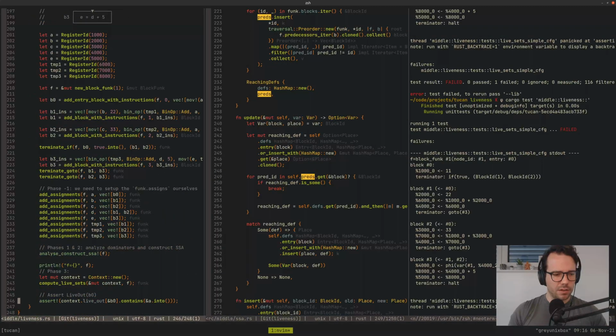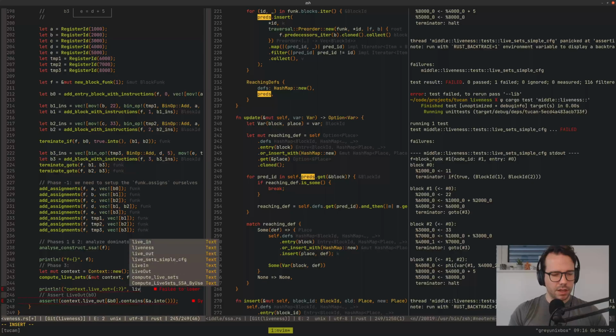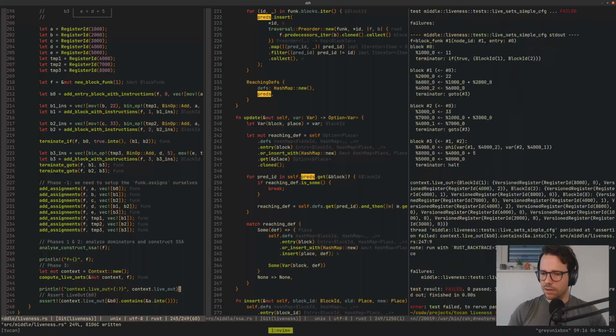All right. So, you know what I'm interested in? Is there anything in live out? So if we say context live out, and we do the debug printing, is there even anything in there? There you go. Look at this.